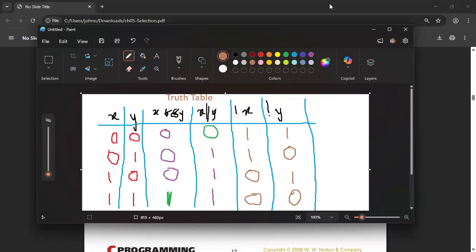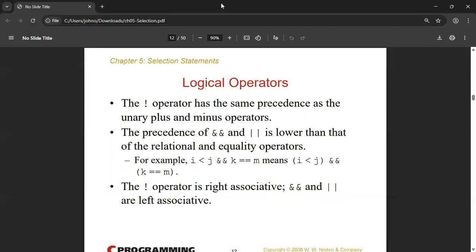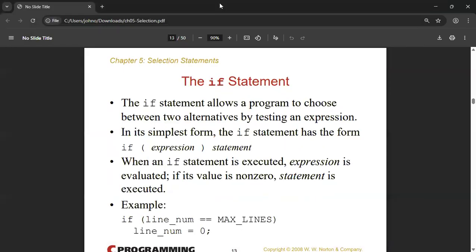So now here is what we are trying to say. We are trying to say that we can build with this kind of combinations with just maybe not x, or maybe just not y, with x and y. Since we know the input of x, we know the input of y. With this, we can build expressions that will provide values. And why would we build these expressions? Because we have other expressions that would make use of the result of the logical expressions. And that is where we will start from today. We will start from the if statement. The if statement relies on the output of a logical expression.